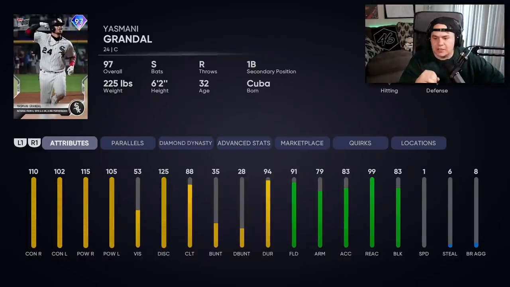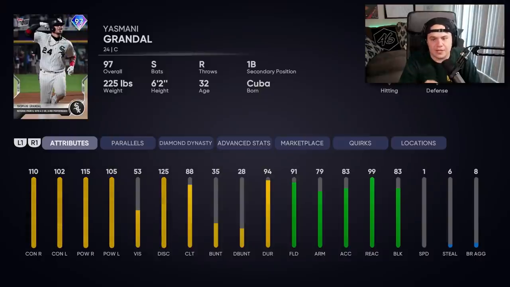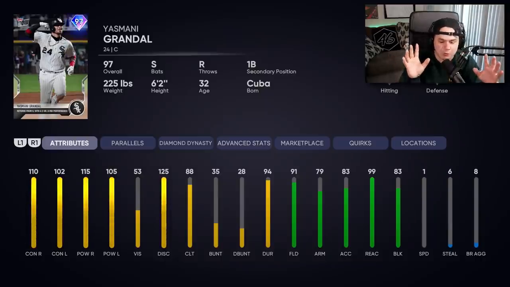97 Yasmani Grandal. I honestly don't even want to say anything. I just want the card to speak for itself. I know catchers don't normally have a lot of speed, so, I mean, one speed is whatever. But as a switch hitting catcher with attributes like that, dude, this is one of the most unbelievable free cards that I've ever seen MLB The Show release.